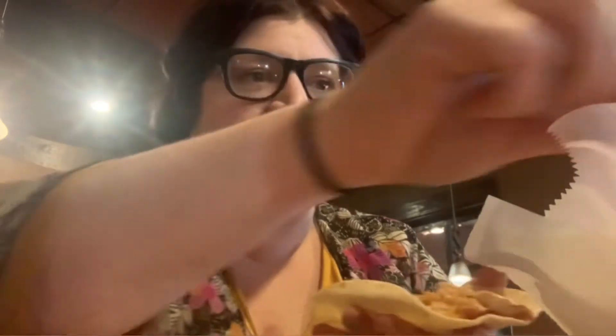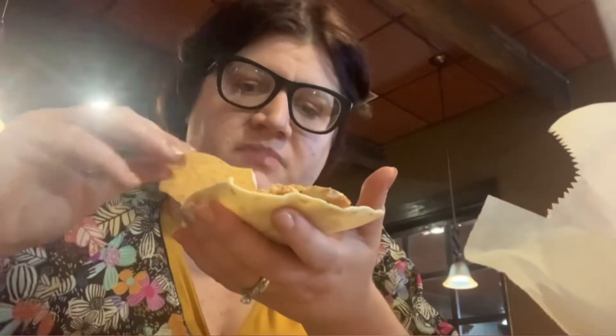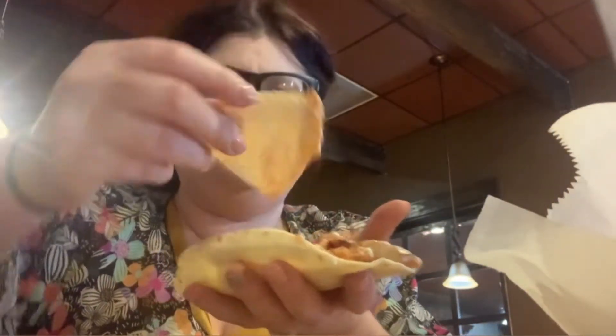I put my hair up so I wouldn't get messy. I got one of the tortillas and loaded it up with rice and those chicken strips as my base layer. Then I used a potato chip to put a little bit of extra cheese dip on — don't judge me, it's phenomenal. And then I also add some salsa. You can eat the chip too, so it kind of does double duty and it's delicious.